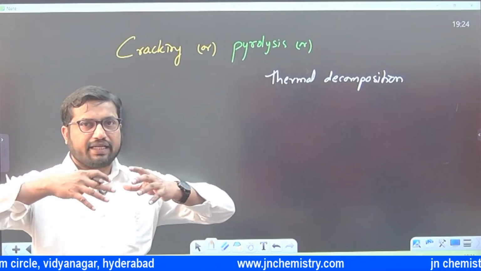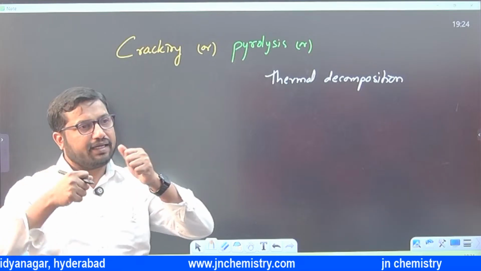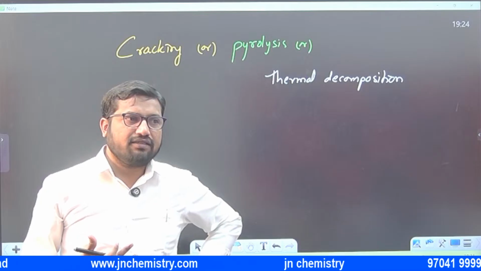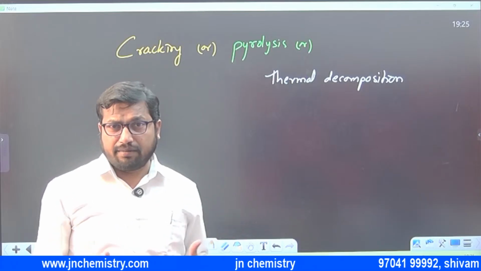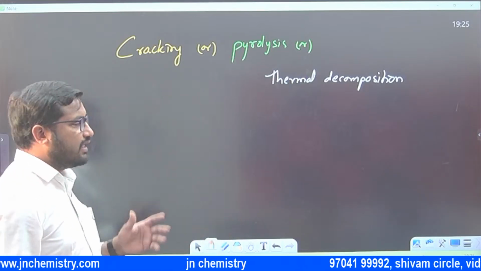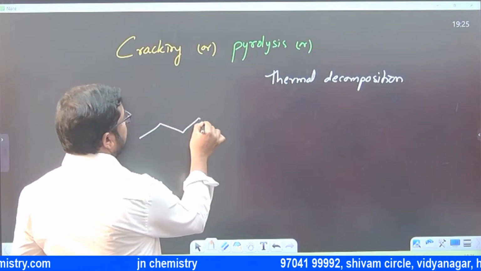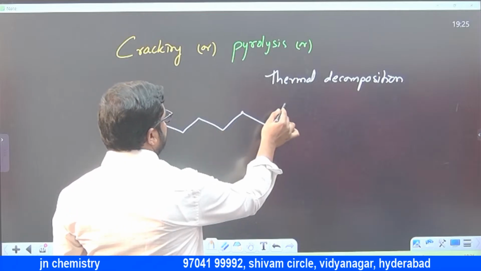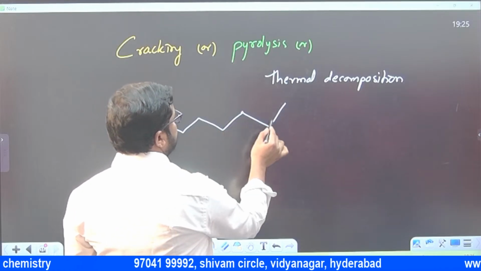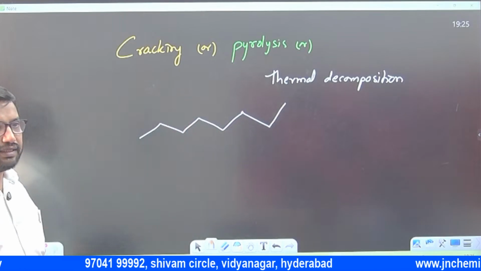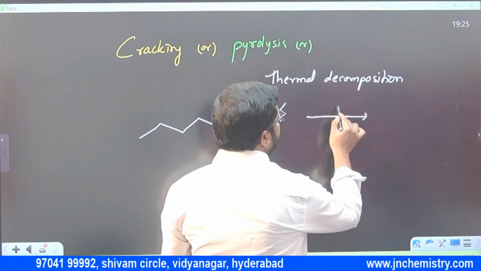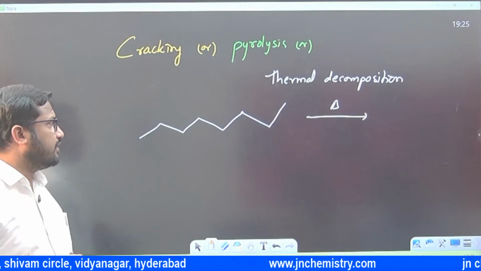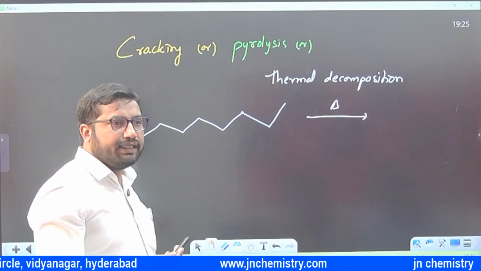One person we are packing in a bag and we are doing kickboxing. Where does the breaking take place? It could be anywhere, that doesn't matter, right? The same here also, when we are taking a higher number of alkanes, for example 1, 2, 3, 4, 5, 6, 7, 8, an octane is there. Heating in absence of air; if air is there, a combustion reaction takes place. In absence of air, what exactly happens? The product could be anything.